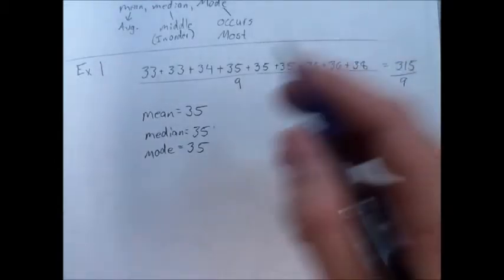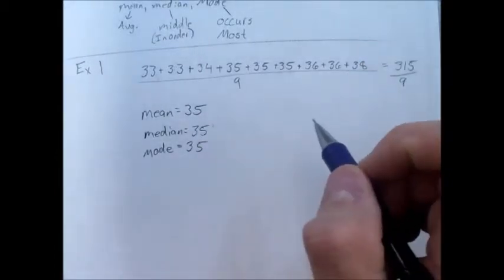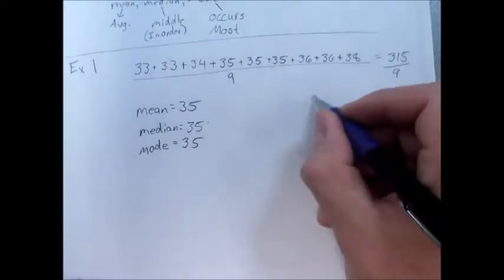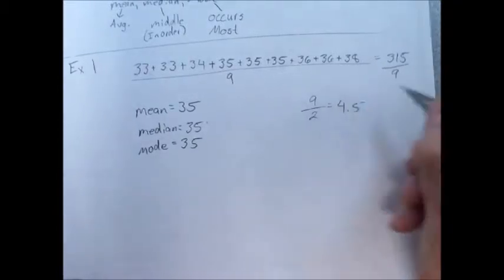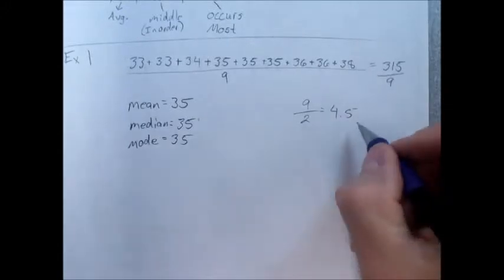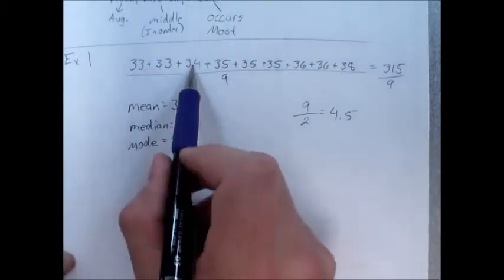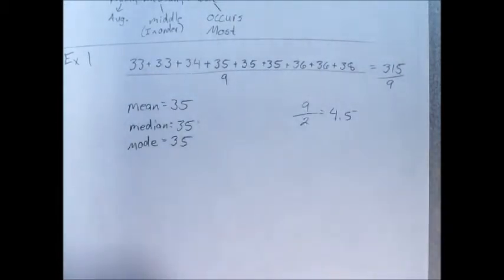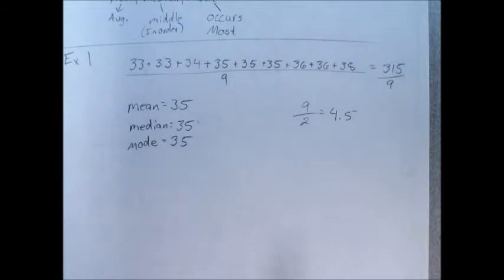I say quick, but it makes sense to me. So if it's an odd number, I divide it in half. So if it's 9, I divide it in half, and I get 4.5. Okay? I would round this number. So it's the fifth number in the sequence. Now watch. 1, 2, 3, 4, 5. And it is the one that I'm looking for. If I had 11 numbers, I would divide it in 2, and I'd get 5.5. I'd round. It's the sixth number.